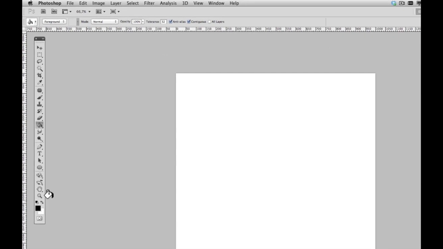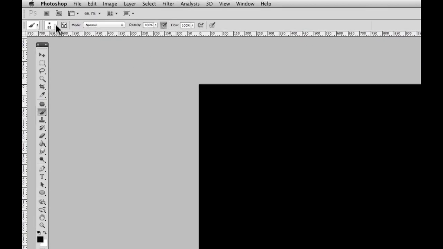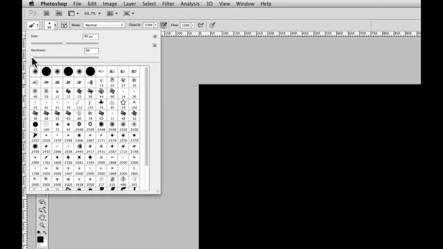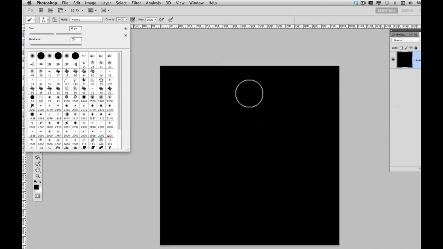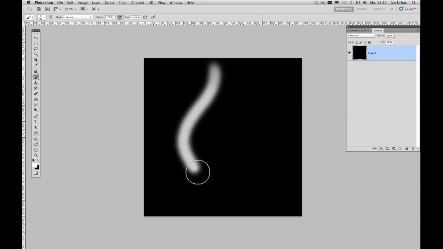a solid black color. The first step is going to be to simply draw a couple of lines with a very soft brush, so make sure you set the hardness to 0%, and then simply draw a couple of lines using white color, just like this.